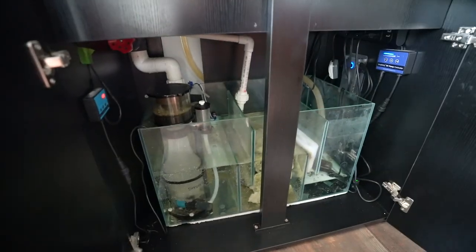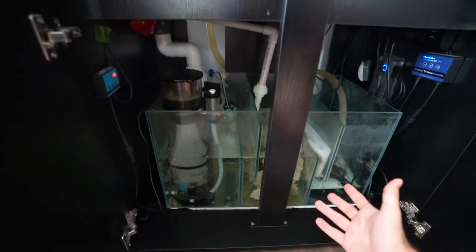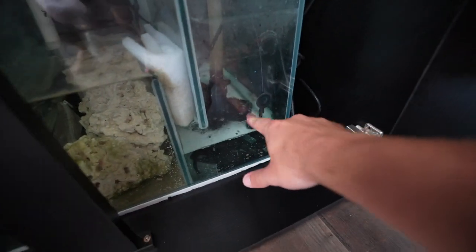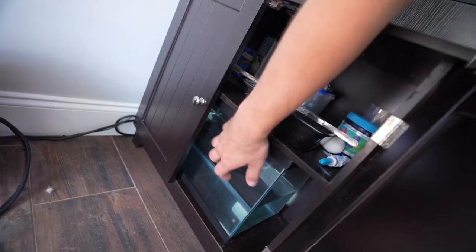So this is what's going on with it. It's just shooting out a bunch of bubbles, all because the sump gets kind of off balance. I don't really know how it all happens, but it overflows up there and doesn't quite balance itself back out. And now you can see this is lower, sucking a little bit of air with it. And it has nothing to do with being low on RO. I know a lot of people probably comment saying you're low on RO, all this stuff, but I'm not, because I have an auto top off system, which is this reservoir right here.